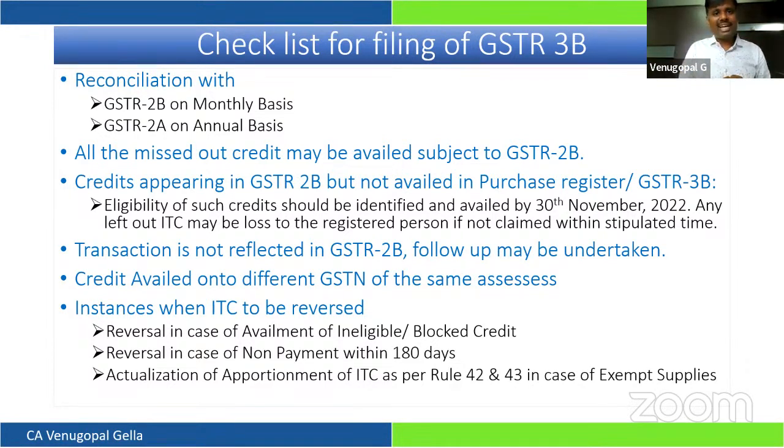Tools like GSTZen will assist you in comparing the purchase register with 2A and 2B. Wherever it is matched, perfectly fine. Not matched, shoot out an email to vendors. Hey, look, these are the purchases that I have made with you, and you haven't filed your GSTR1. So you can send the reminders. It could be a situation where in the purchase register an invoice is missing. So the Zen report would also give you missing, matched, unmatched, only in portal or only in the books. So those which are in the books, you can go back to your admin team and ask them, are these purchases belonging to us.